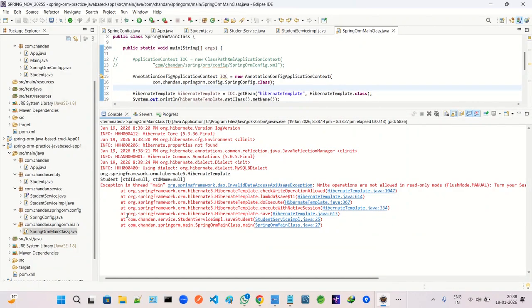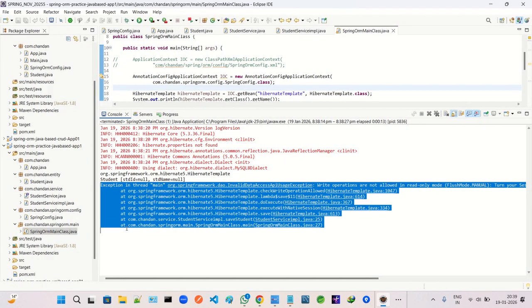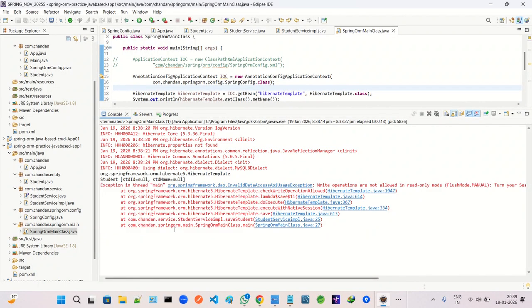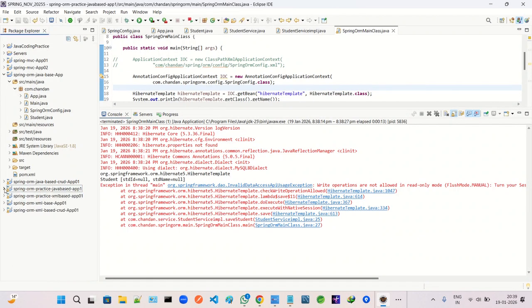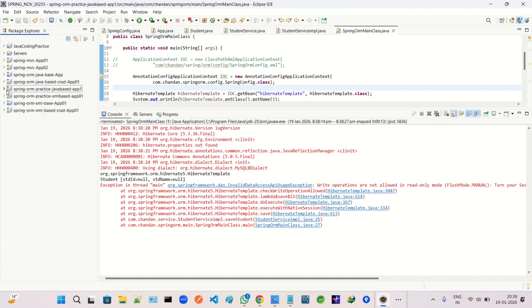If you don't, tomorrow I will try in my available time to look for it, and once we get the solution, we'll explain it in the next session. You only need to do changes in the Spring configuration Java based. So do it at your end, and tomorrow we'll meet in the next session.